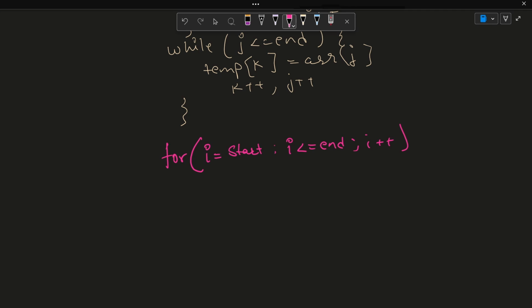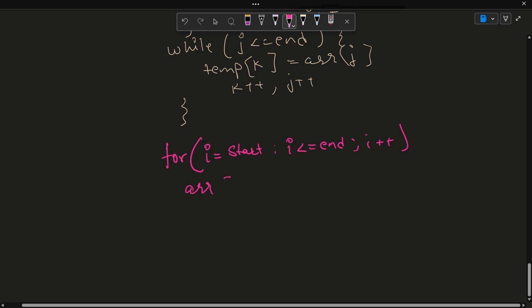So array of i is equal to temp of i minus start, and this would do the job.